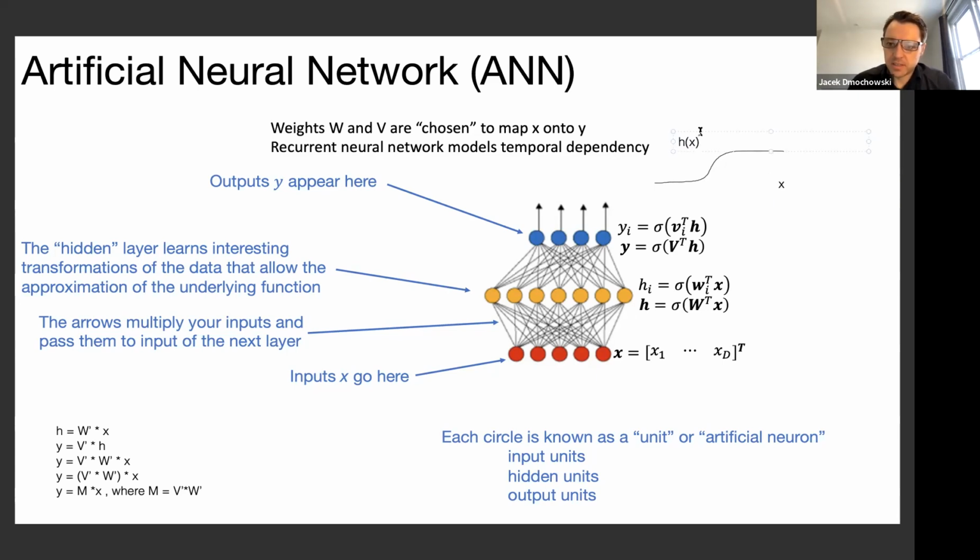Let's call it sigma of x. So sigma of x is usually some kind of step function like thing. That's a sigmoid. You also have the tanh, which is very similar. You also have this kind of hinge function. These activation functions are usually simple, and they're never non-monotonic. I don't think I've ever seen a non-monotonic activation function sigma.